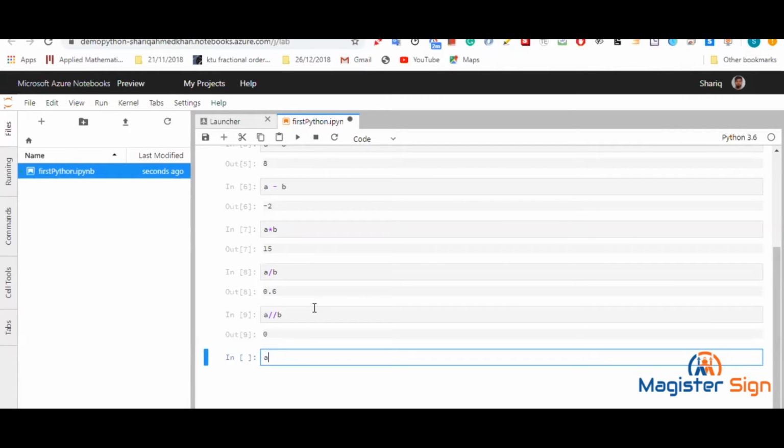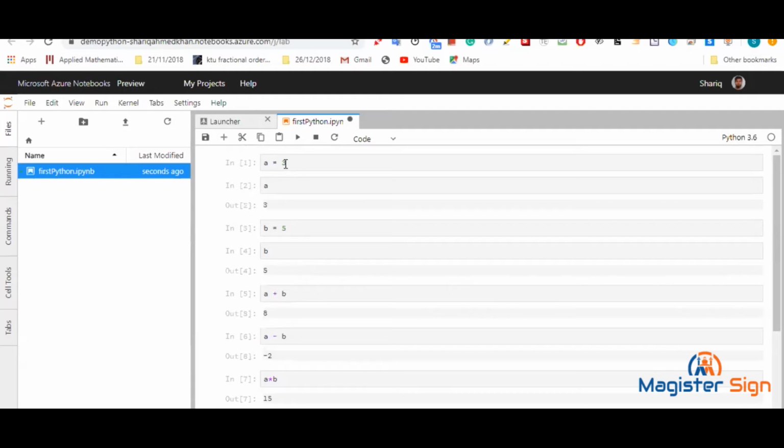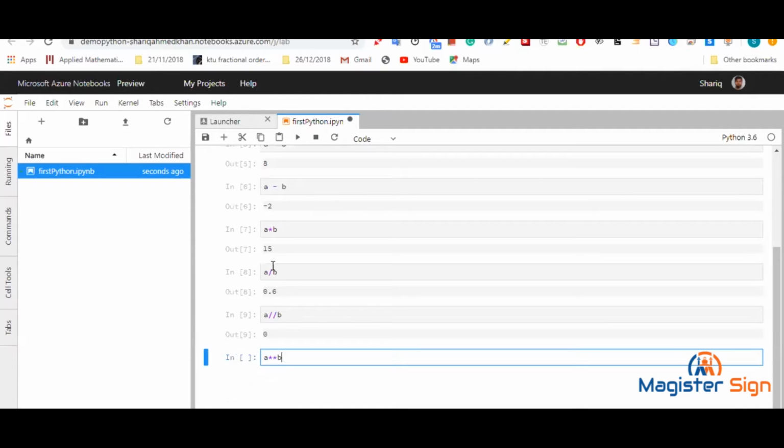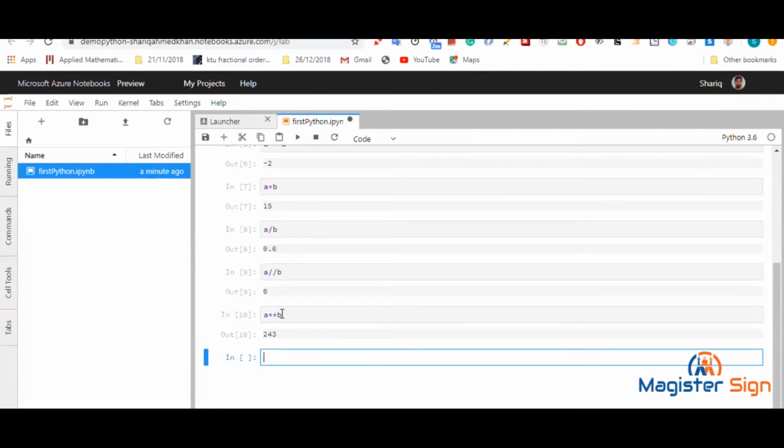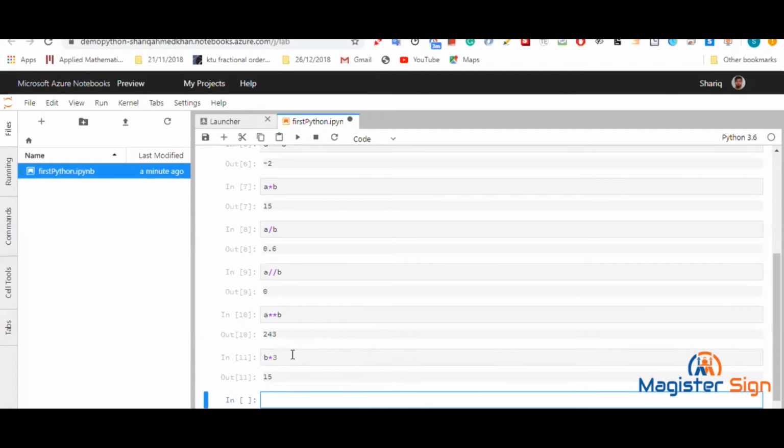If you want A to the power B, you use double asterisks followed by B. Since A is 3 and B is 5, you multiply 3 five times: 3, 9, 27, 81, 243. So you get 243 as a response. Again, B to the power A, 5 multiplied three times, will be 125. So you have 125 as a response.